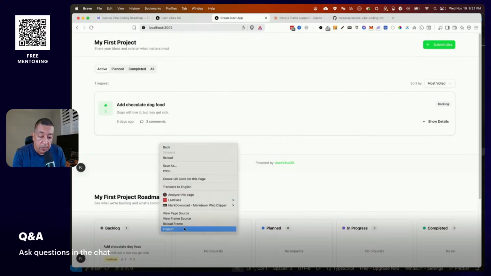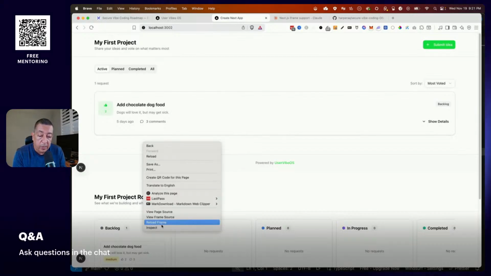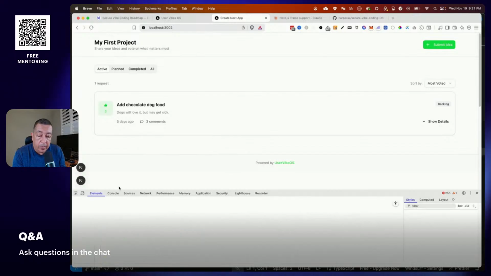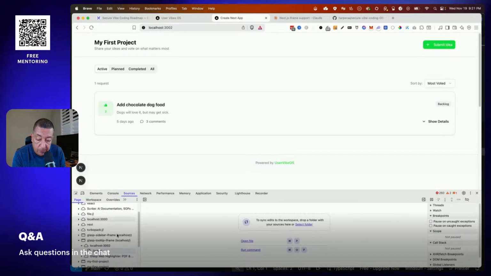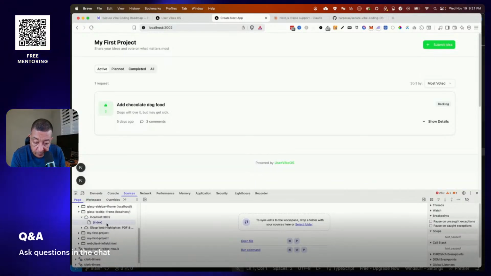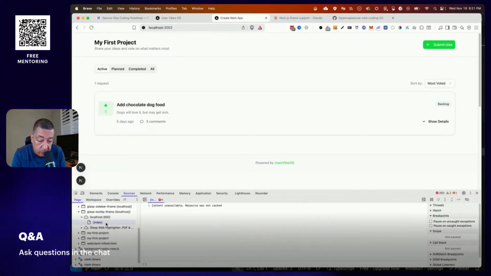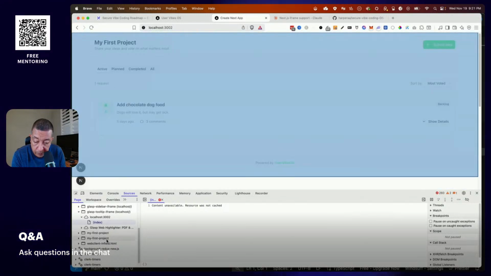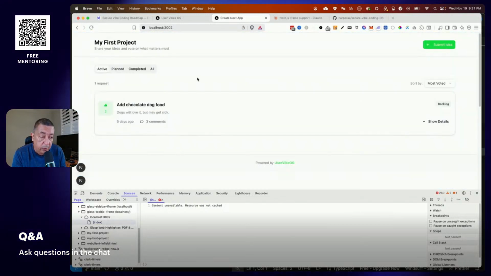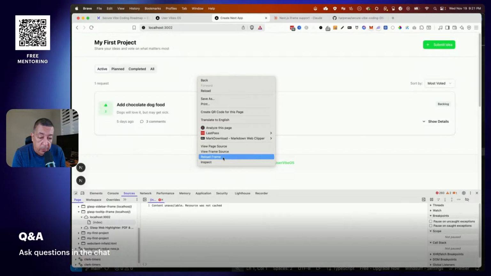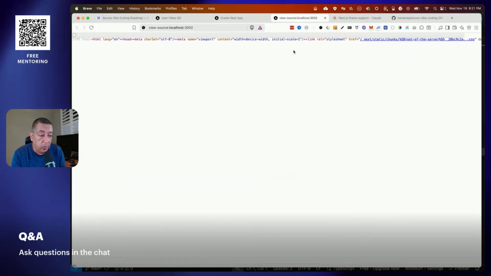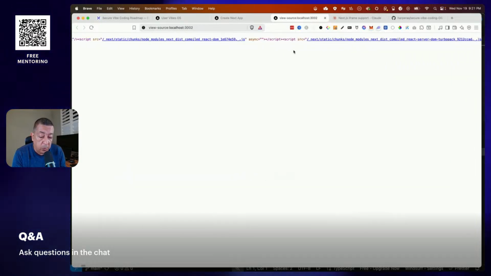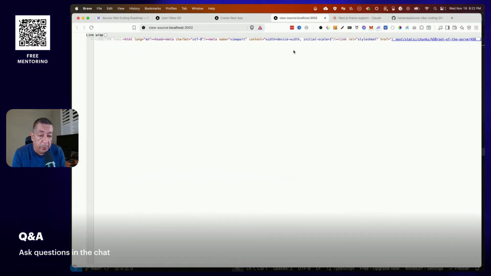Now, let me show you something here. I'm going to right click here and I'm going to inspect. And then I'm going to come down and show the source code. Probably easier for me to right click here and say view page source. Okay, so on this page right here is all the source, but notice how it's not word wrapped.